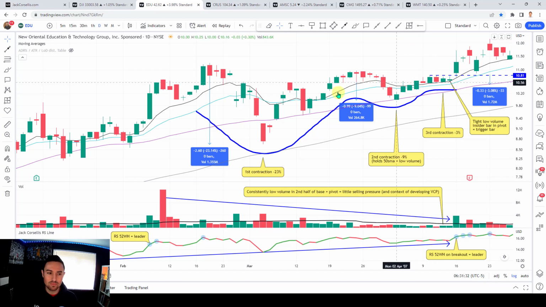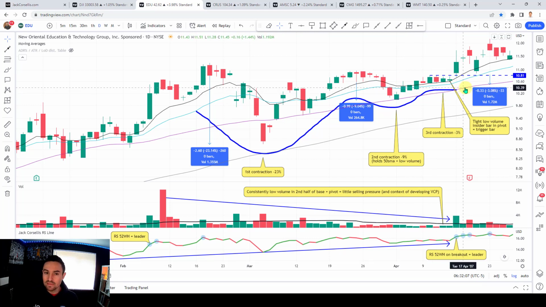So then a couple of subtleties as we go into the base. Now, you can commonly see as well, I've got the 10 EMA, which is the black line, 21 EMA, which is the blue line, purple line is the 50 SMA, then the grey line is the 100, and it's not shown down here because it's down here somewhere and I've enlarged the chart, is the 200 SMA. But commonly you can see that these contractions, certainly as you start getting over to the second half of the base and into the kind of final parts of the base, you can start to see price respecting those key moving averages, especially the 21 EMA and the 50 SMA as well. So price actually holding the 50 SMA here on low volume, and this is a little gap down reversal bar, is good to see.